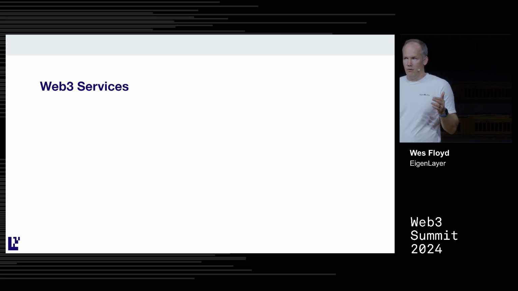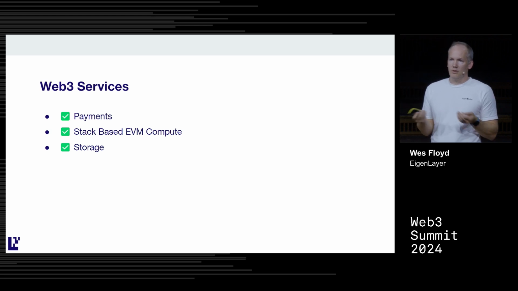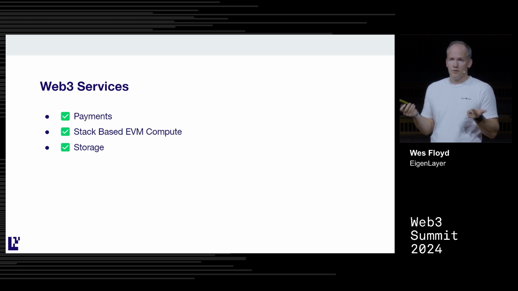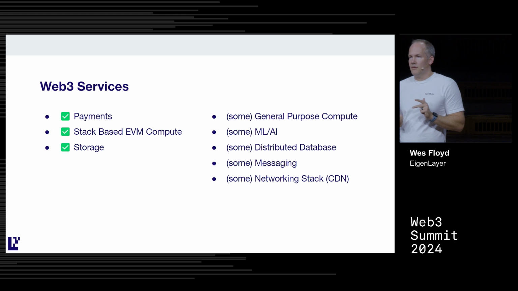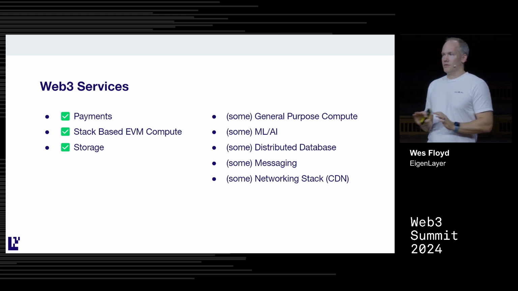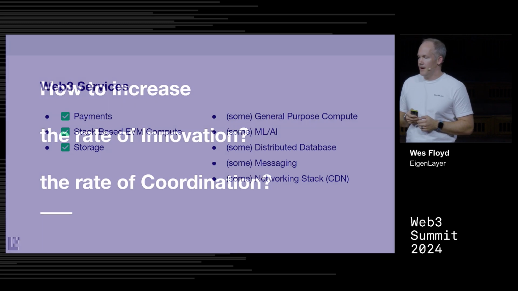There's been a tremendous amount of effort over the past 15 years to build these powerful Web3 services. And there's a few services that we've really nailed. We've nailed payments with Bitcoin. We've got compute solved, at least in terms of EVM-style stack-based compute. And there's a lot of storage options. But there's more components in the stack that need more work. General purpose compute, AI inference, messaging, database networking. These are all things that there's a lot of people building in this space, building really innovative solutions. But it's difficult to build great solutions in this space. And we're going to talk about the reasons why it's difficult to build those solutions and how if we can help solve some of these problems, we can make it easy for the next freshman in their dorm room to build a Web3 version of their social media app.